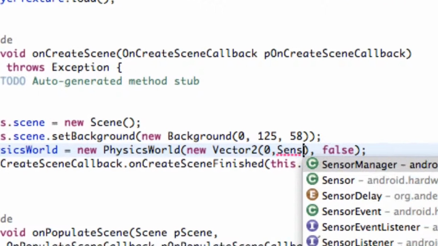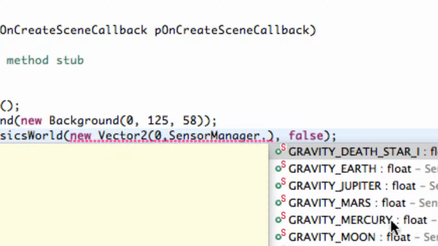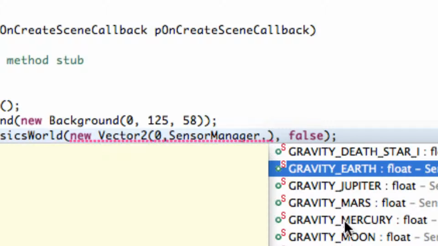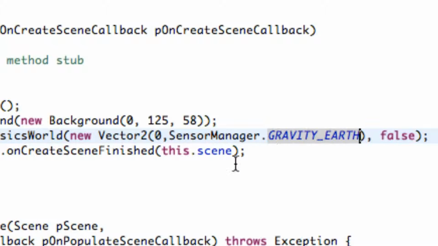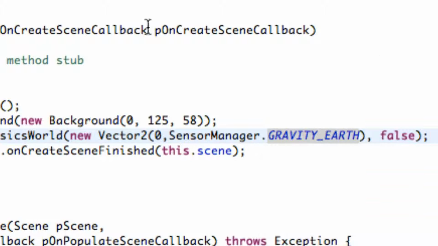It's called SensorManager. So we're going to relate to the SensorManager and hit dot, and as you can see, we can have different gravities, like gravity on the moon, gravity on Earth, a variety of different things here, and we're going to use one of those instead, so it's always somewhat consistent. Instead of just 9.81, it's 9.8066 something something something, whatever the gravity of Earth is.